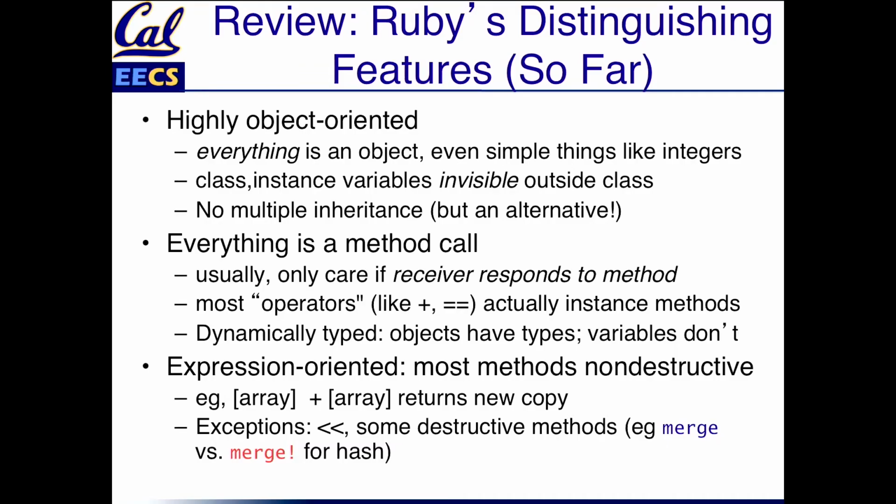And as we'll see, most of the expressions that we've seen are non-destructive. So we gave examples of adding strings together, adding arrays together. We're going to see some functions that let you select and remove elements and rearrange arrays. In almost all cases, with a few exceptions that we'll identify, those functions don't modify the receiver. They return a new copy of an object. And that's part of Ruby's heritage as being functionally flavored from the functional programming community.